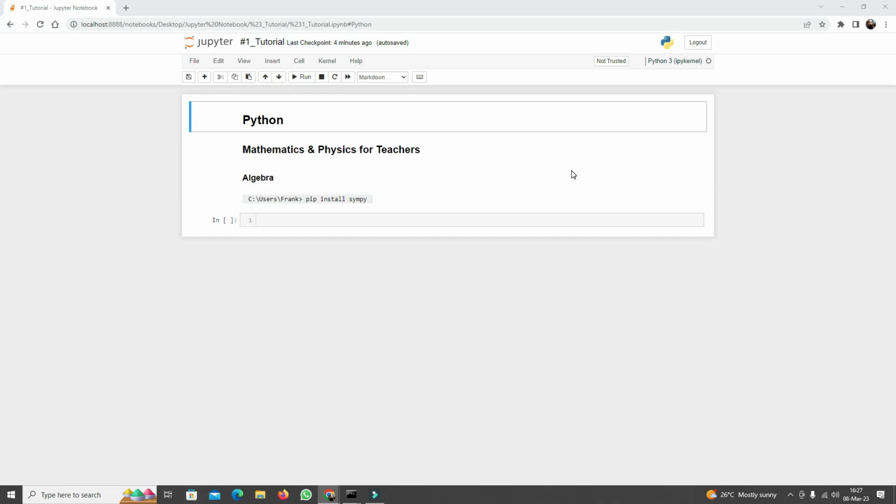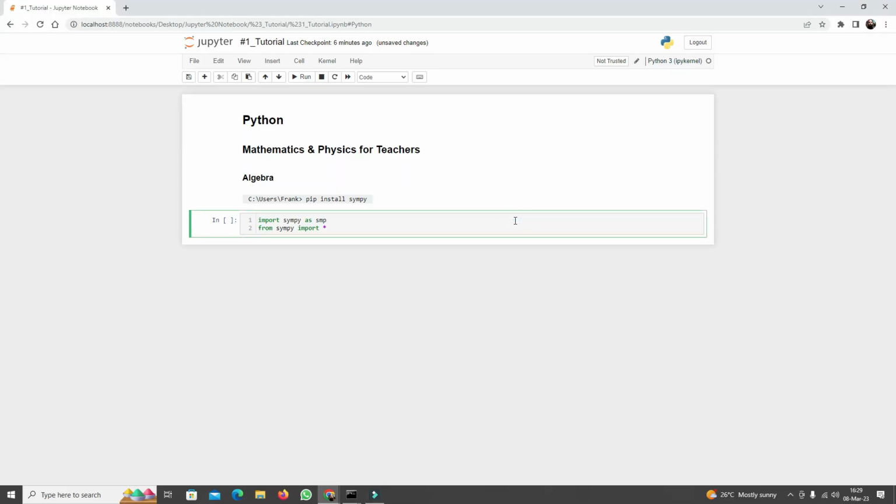As you may already know, SymPy is a really powerful computer algebra library which allows us to write symbolic expressions and manipulate these expressions using Python. So in order for us to start using SymPy, we have to import this library, and there are many ways in which you can do this. Either we can import everything from SymPy. We'll do that by saying from SymPy import star. That just means import everything.